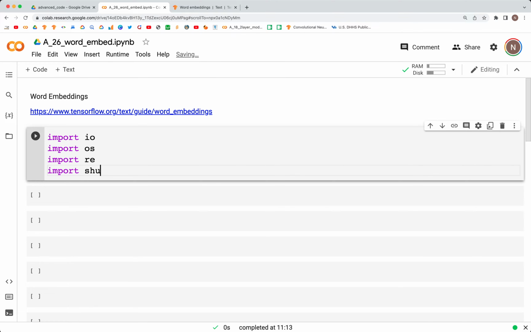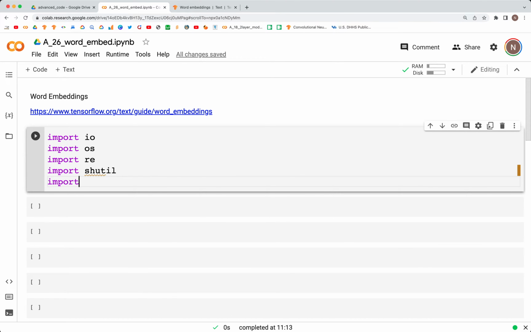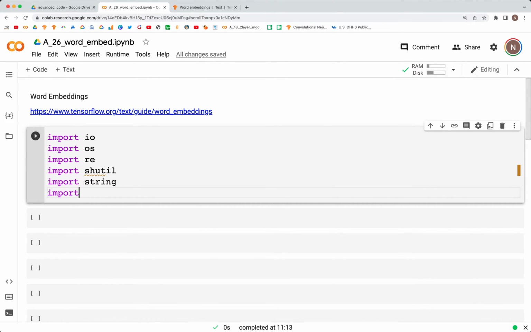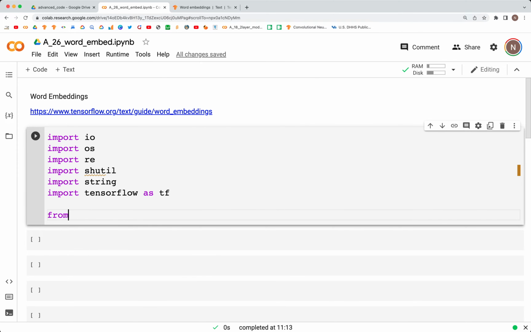Import shutil, then we have import string, import tensorflow as tf, then from tensorflow.keras import Sequential. So we'll build a sequential model.